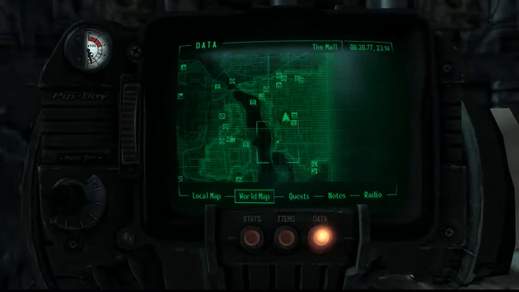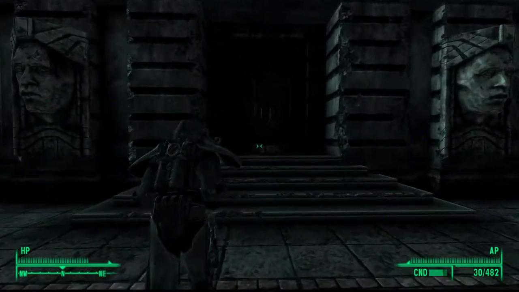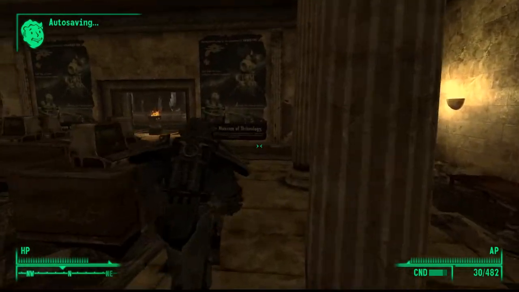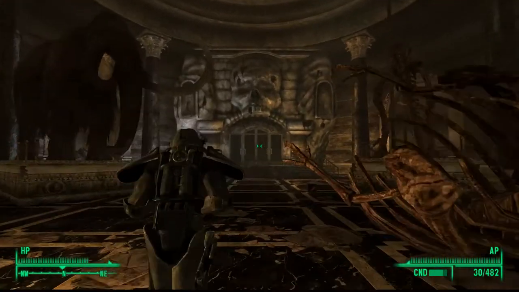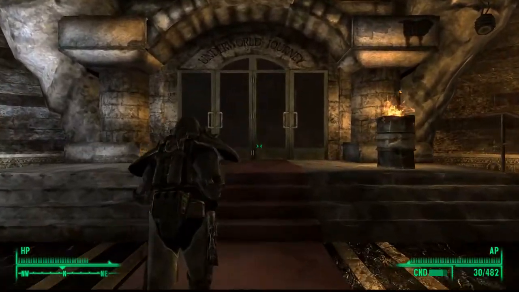Okay, so once you find the Museum of History, it's right here on the map. And once you make it there, you want to head straight inside. Once you're inside, you want to go straight forward, and you want to go inside these doors right here. It should say Underworld Journey. You want to head straight inside.